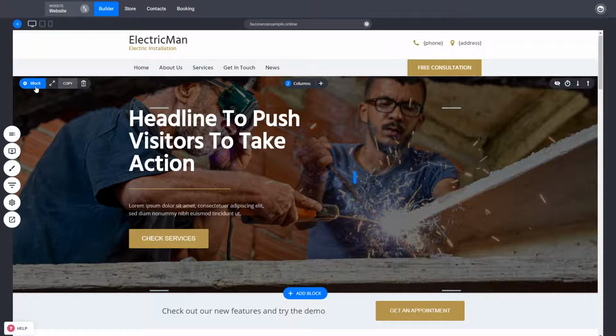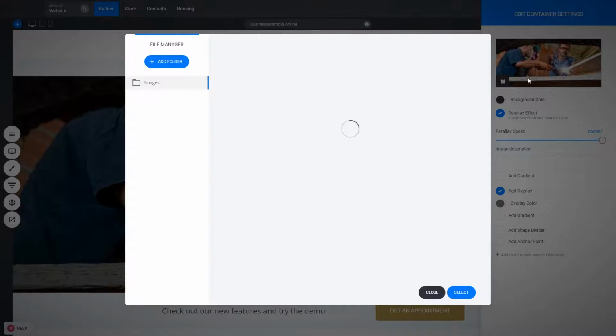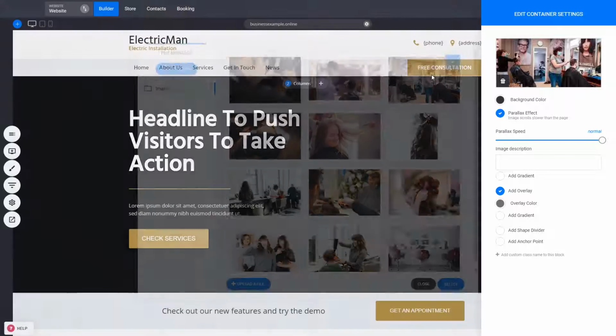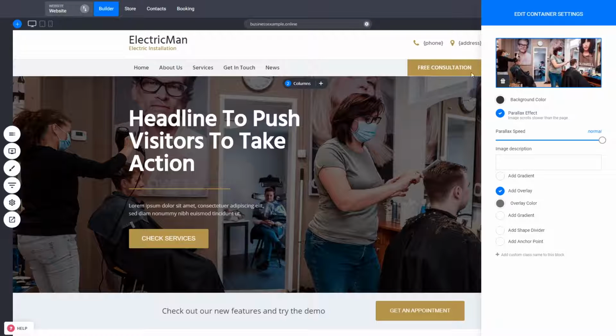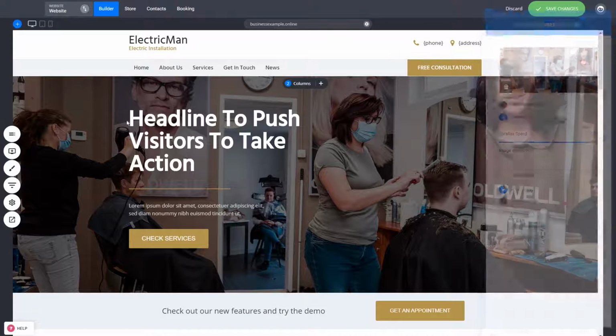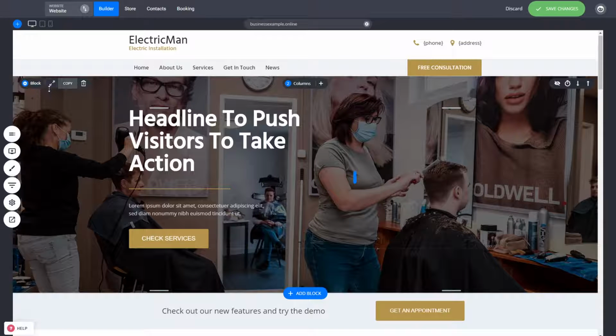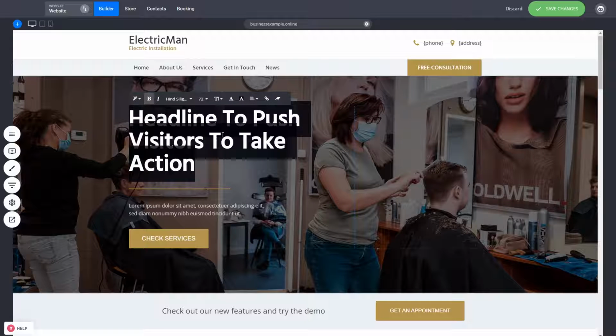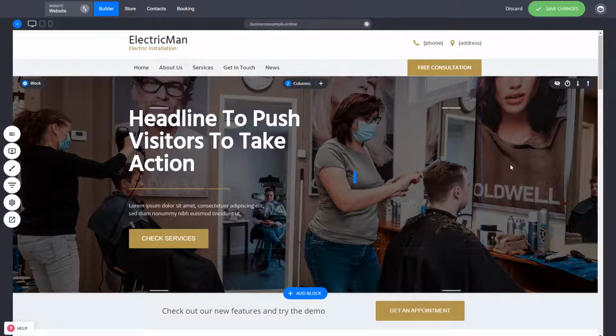So in our case, we pre-uploaded some images for hairdressing, so we can use those images to modify our design. And just like that, we change the background of our block just by clicking on the block settings. Now we have this hairdressing image. We can edit our text to something catchy about the studio. So basically, the best place to take your haircut, or something like that. So it's up to you how you want to portray yourself, but just make sure that when somebody visits, that will be the first thing that they will see.